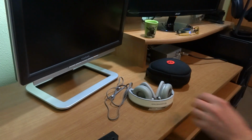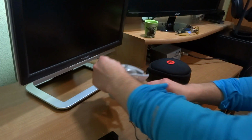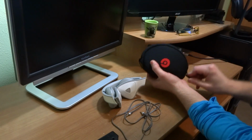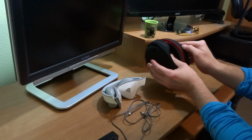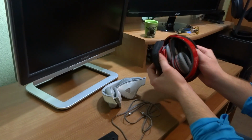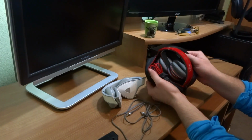Okay, put that over here. Then we got the Beats Solo HD. These are packaged a lot better. I like the way that they did this case. It is a soft case, but it's a decently made soft case.